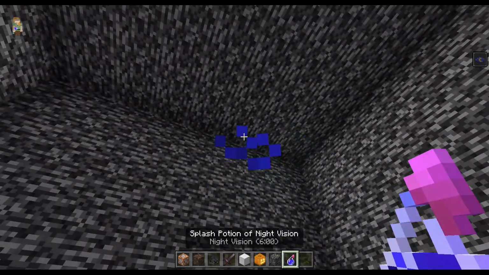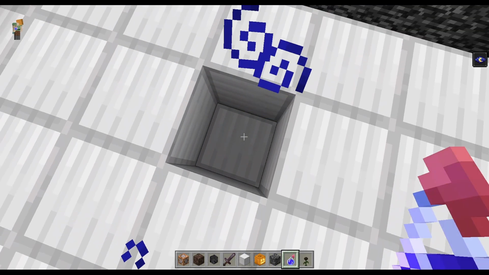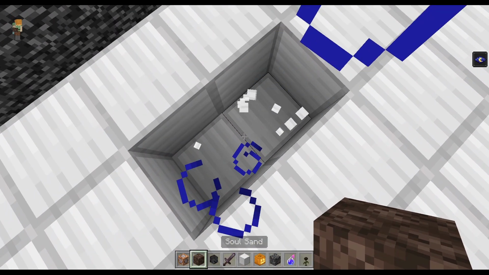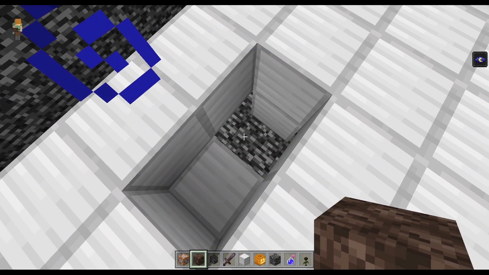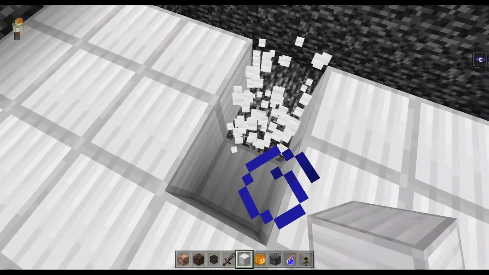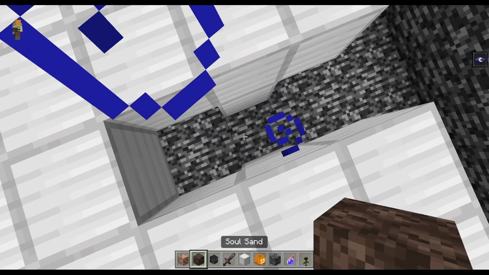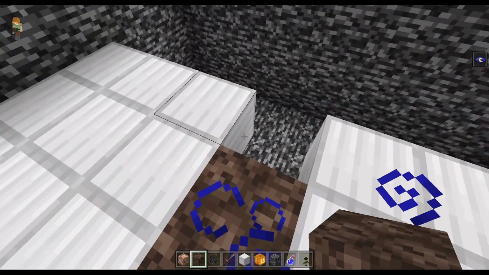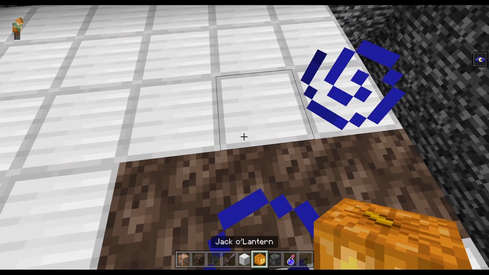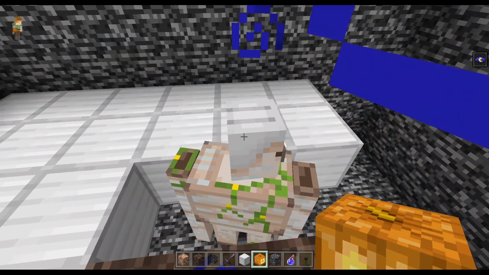It's been 6 minutes. Nope, wrong place. Thank you, night vision. Break. But what? Oh, yeah. Place. Break. Till sand. Place. Now to make iron golems. Whoopsies. I didn't mean to do that. What? There we go.